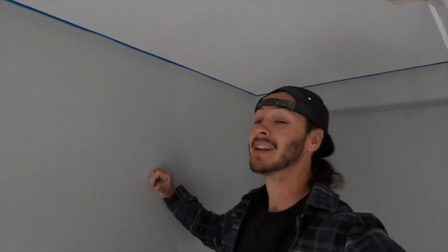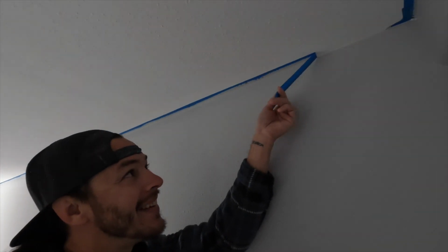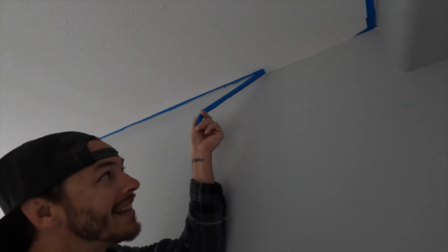I've done my second coat of cut-in, and it took me all of 4 minutes because everything's taped and caulked. And it's still a little bit wet, but the cool thing is you can pull the tape off now and be good to go. So let's get to the most satisfying part about all that prep work that we did. Just look at that line right there.